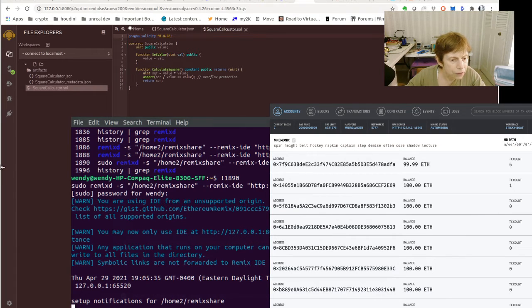In order to do that, you need the second tool, which is, let's find it here, RemixD, which we looked at. We're basically setting RemixD to talk to the Remix IDE. That allows you to store your code in a directory. You set up a shared directory. So now you know it's on your hard drive and it's not going anywhere.